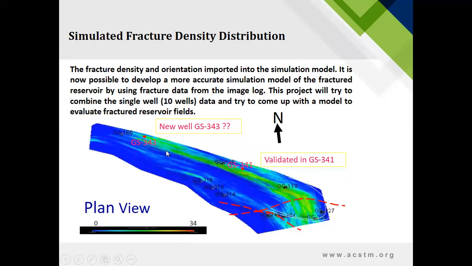And here you see in this part of the field, there is green. So it means that here we have the highest fracture density, which is GS119. And here we have lowest fracture density, GS318, which in this field is already validated. That shows that the fracture density is high in this part.